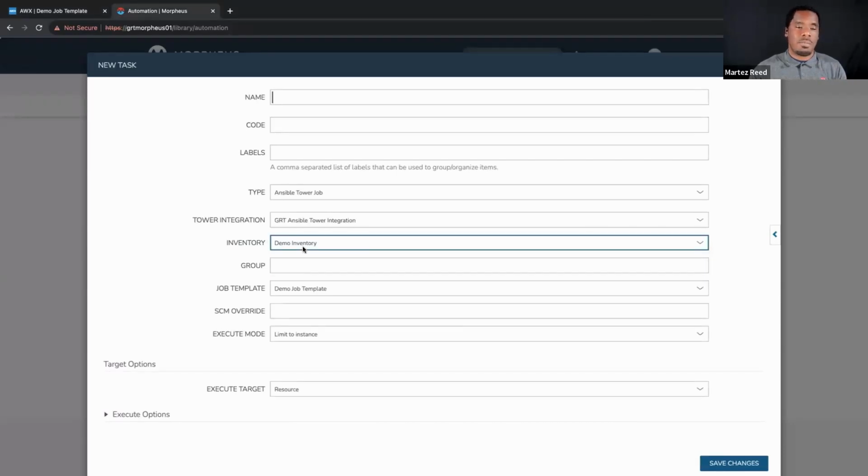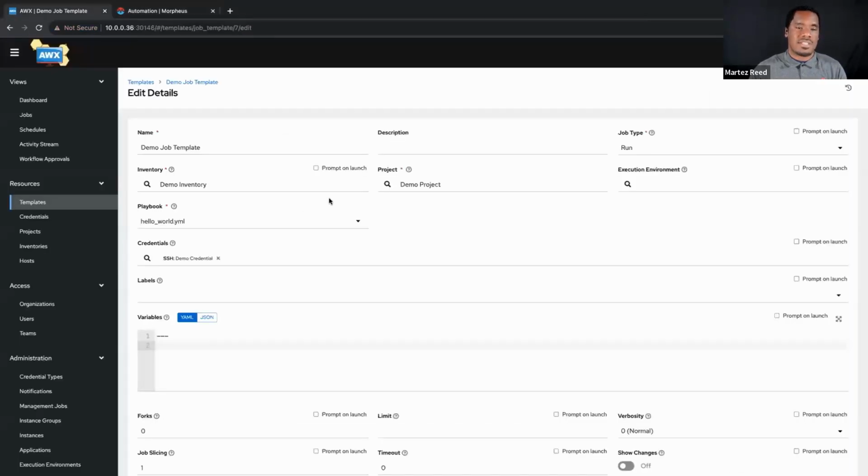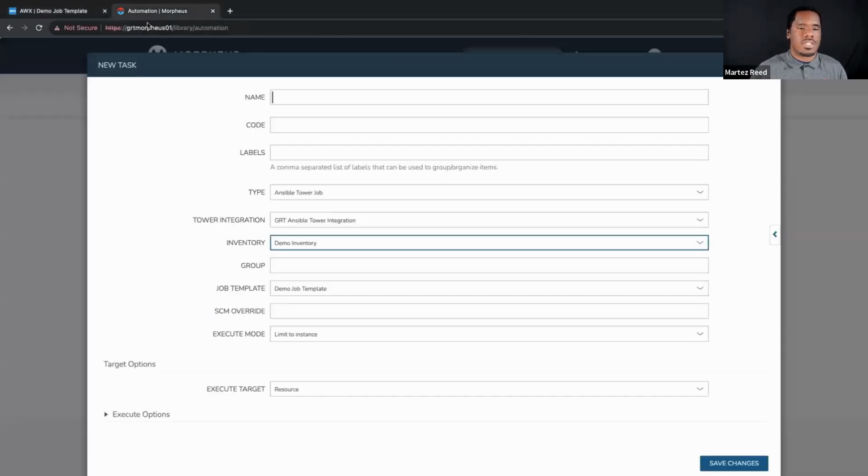This is dependent upon specifying that you want to prompt on launch. And so what that's going to do is provide the ability to override the default that's defined here. So in this case, if I didn't click prompt on launch, what would always run would be that demo inventory. Now on the Morpheus side, it wouldn't actually be able to override it. So I would ensure that that is clicked to prompt on launch.